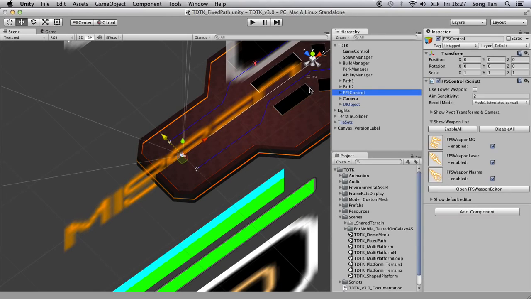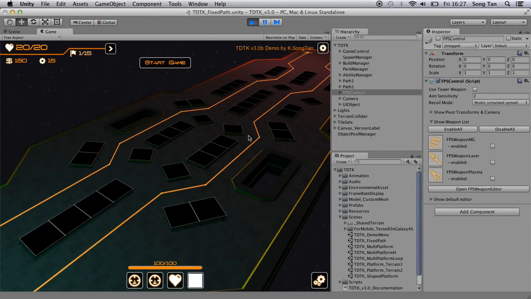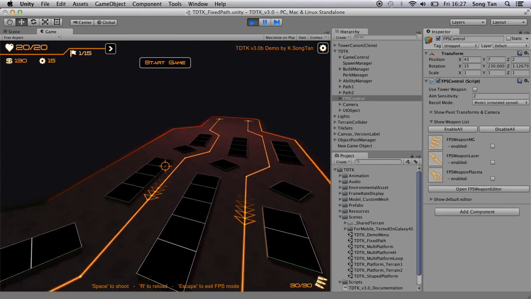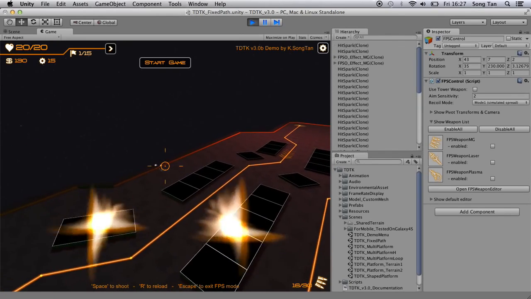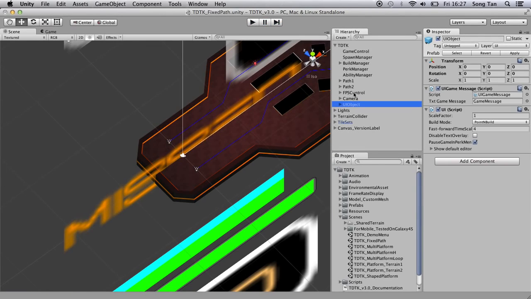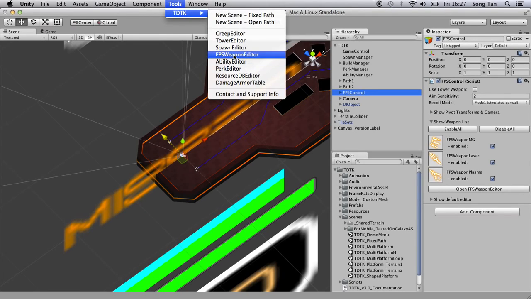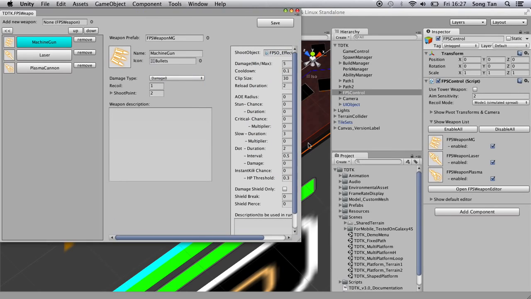And let's move on to the final component, which is the FPS control. So this is the first person shooter mode. If I build a tower, I can go into the first person shooter mode. Okay, now if I press escape, so yeah, FPS mode works pretty much like everything else. You open the editor and you build a prefab, you drag it in, and you configure it straight away.